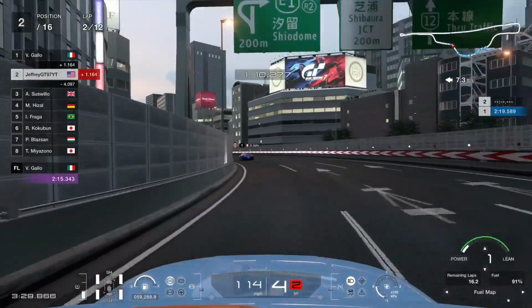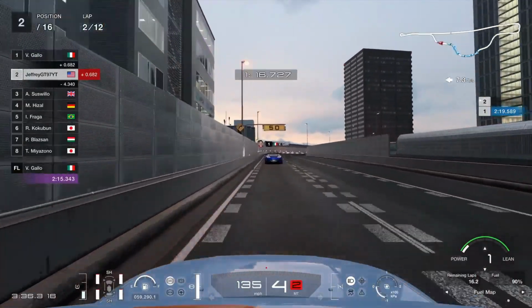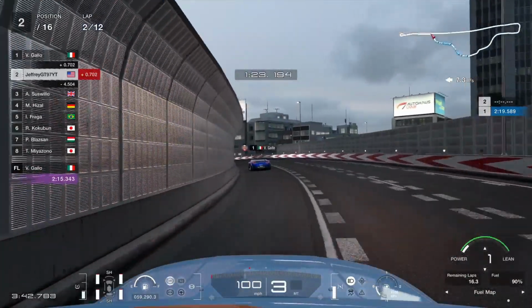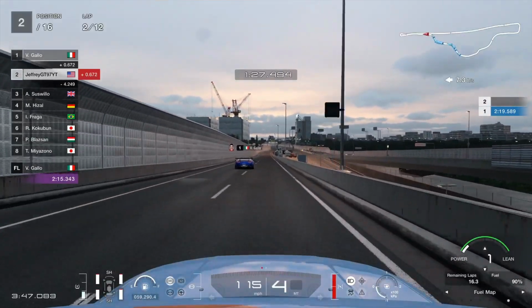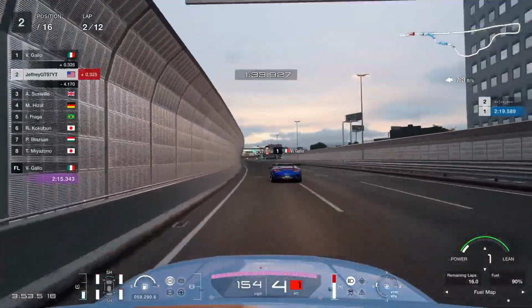And you can see we're gaining lots more time on the Honda. We actually see the HUD of the race leader again in purple sectors as well. And we're going to get a little bit of dirty air through these next couple corners, but it's not going to affect the car too badly, thankfully. It's just about navigating the car through certain turns. If you can find a way to gain a lot of time, it's going to help you a lot.